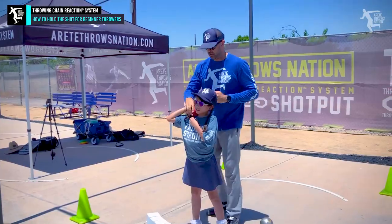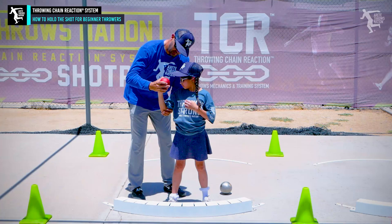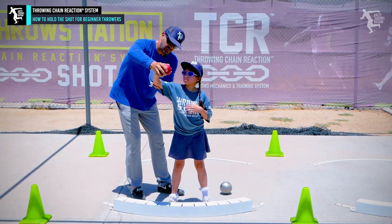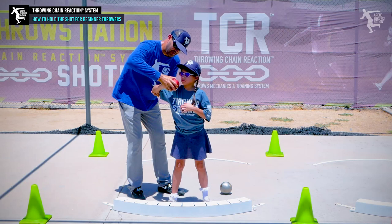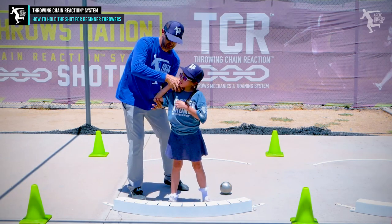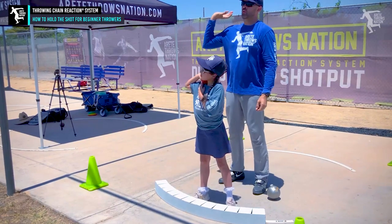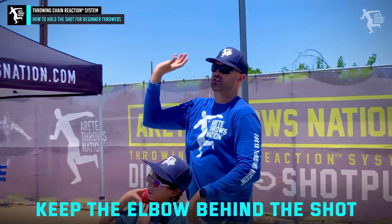So we're going to have her hold here — notice what I'm trying to show you. You see where we're trying to get her elbow up and her wrist sit like this — see how you're going to have to push? That's what you want to feel. See where your wrist position is. Now pull the shot into your neck with your elbow there. But see how as I start to pull her in, she wants to drop the elbow and turn the hand. The hand position in here would make her want to throw it in basically a straight-up motion because you have to have the elbow behind the shot.